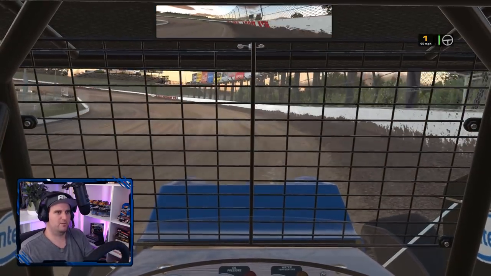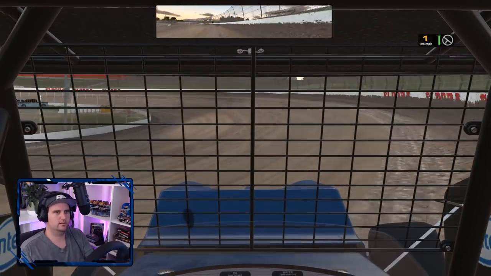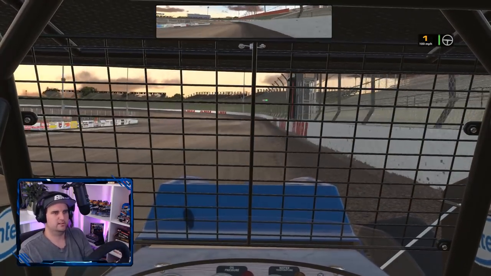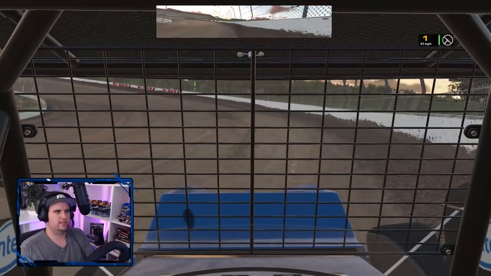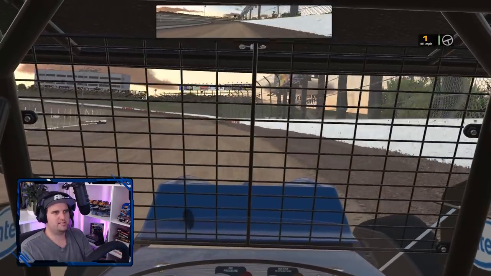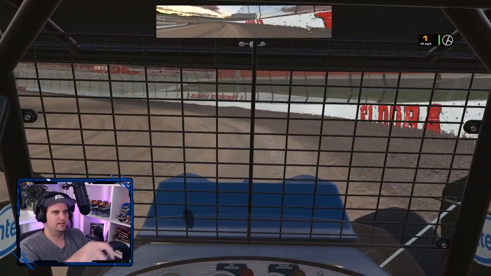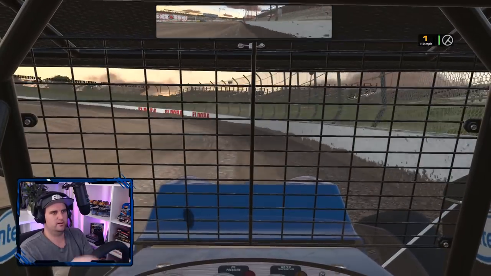Try and carry all the momentum around the top. And we're right up against the wall. I will say, because I've already talked about it, and I'll say it again now, they're very drivable. I mean, right on the fence at Eldora, it's pretty easy to get the wall, and I'm not saying I'm not going to, because I probably will right now as I'm saying it, but I'm able to get right up against it and just put the car where I want it.